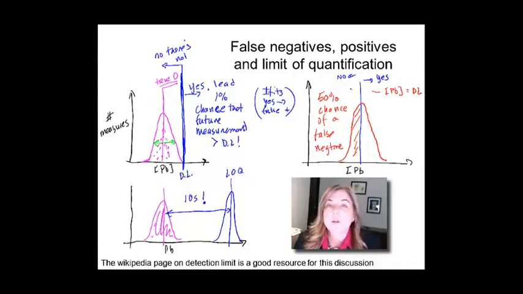What I am going to tell you is that the limit of quantification, which has got a statistical background I don't have time to go into, is conventionally defined as 10s. And it's a different bright line. If the detection limit tells you, yes, I have the lead or no, I don't, the limit of quantification tells you, if I have more than that amount, I can actually tell you how much I have. So what's really interesting in analytical analysis, particularly of atoms using atomic spectroscopy, is sometimes you can know something's there, but you can't actually quantify how much is there until you get up to the limit of quantification. So oftentimes you'll see that reported in literature is they'll just say there's a star. And that star means we know it's present with some probability. We just don't know how much is there. So 10s is called the limit of quantification.